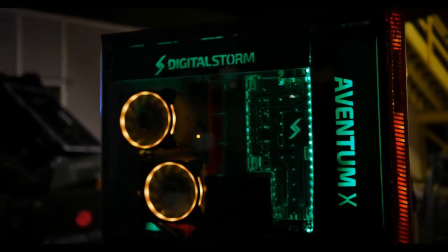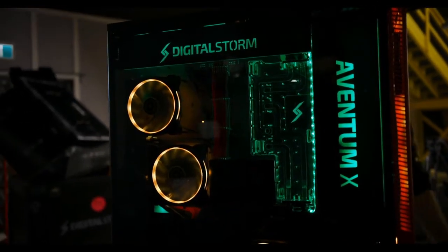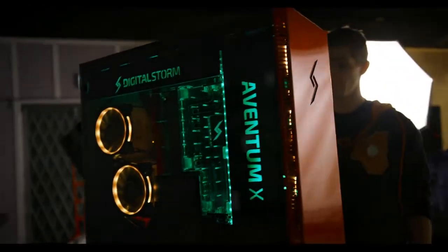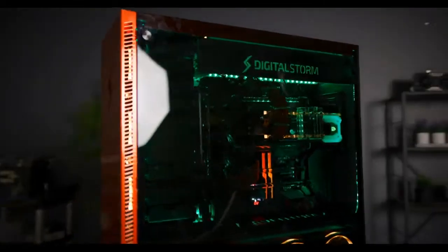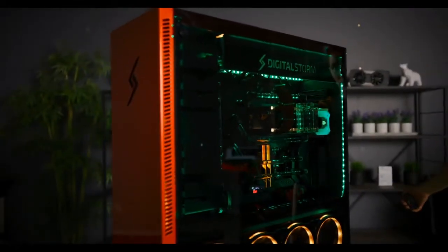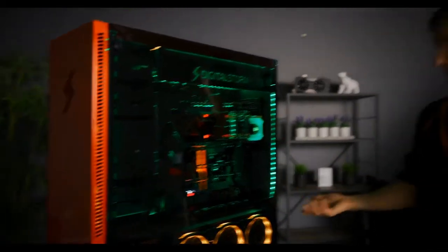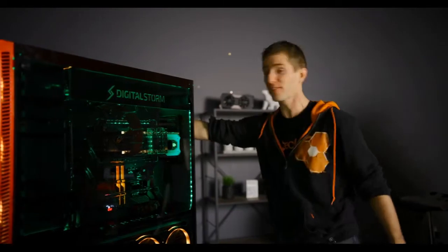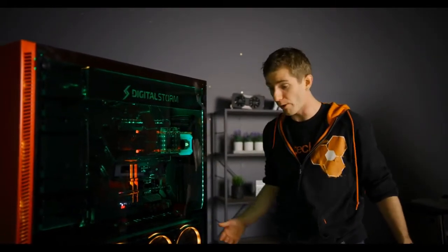I am really excited to see what kind of numbers this thing can pump out, what kind of cooling. I mean, this water should be damn near ambient temperature, no matter how much heat you throw at, what is it, 6 plus 3, 9 by 140 millimeters worth of radiators. I mean, that's why this thing is so heavy. It's full of water. That's why it weighs as much as an immersion-cooled system. They're both full of, I mean, that's mineral oil, this is water, but you get the point.